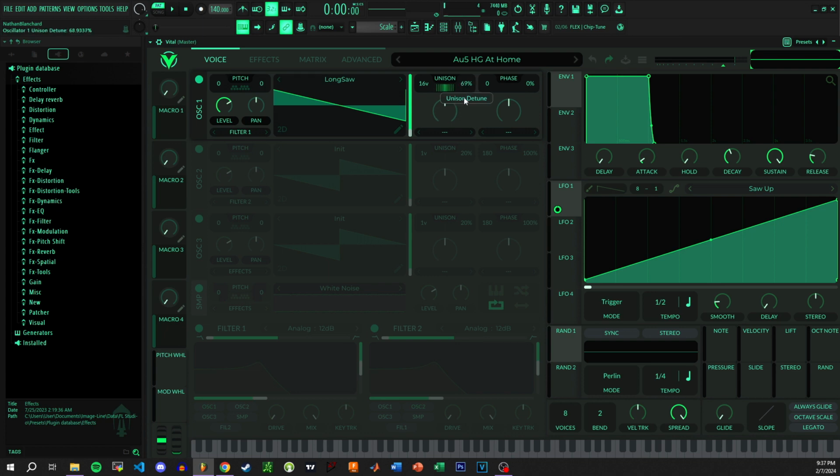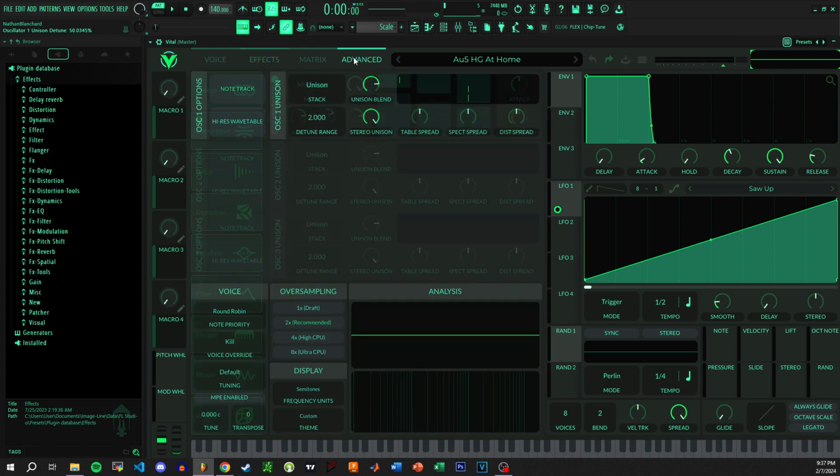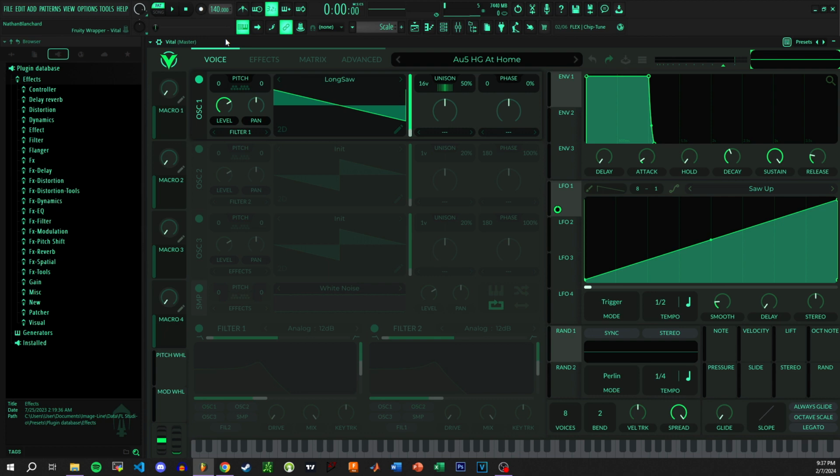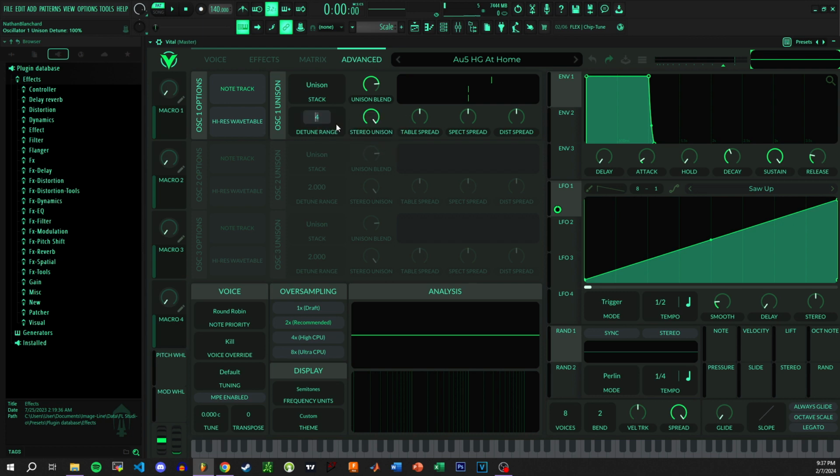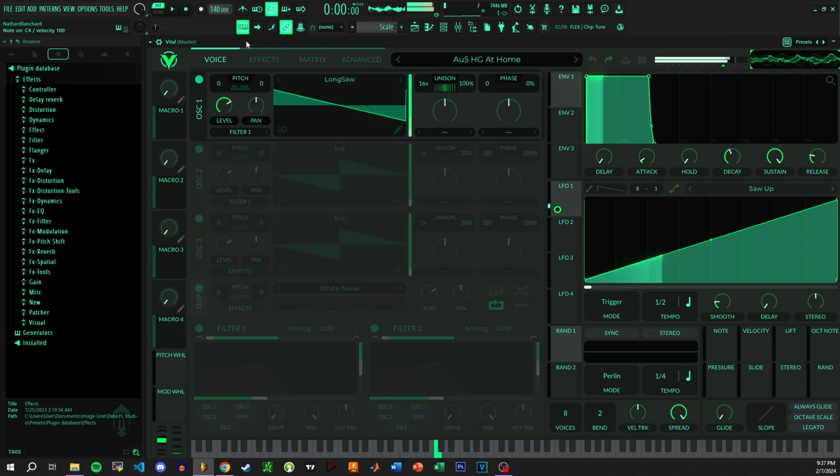If you turn this down to 50%, right? If you turn this to 50% and set this to 4, which you have to do manually, it's the same as if you put this at 100% and set this to 2. It's the same. So it's a scale factor of how much in your detune range is filled up with your voices.